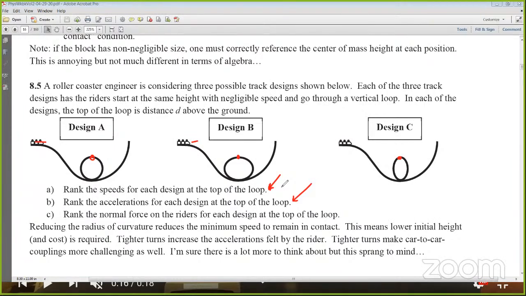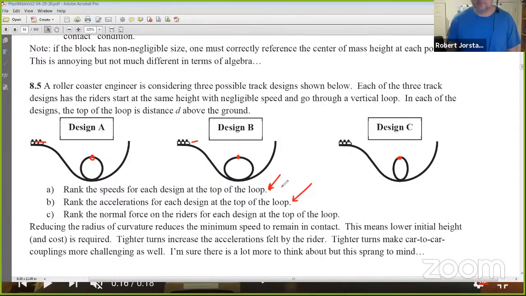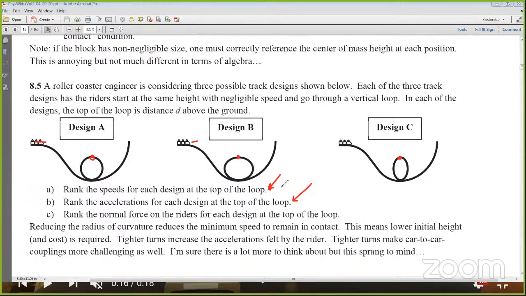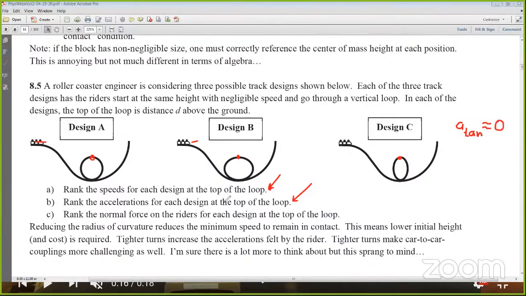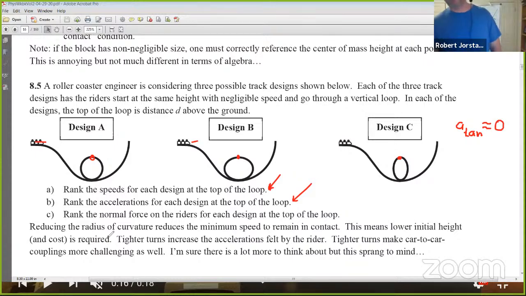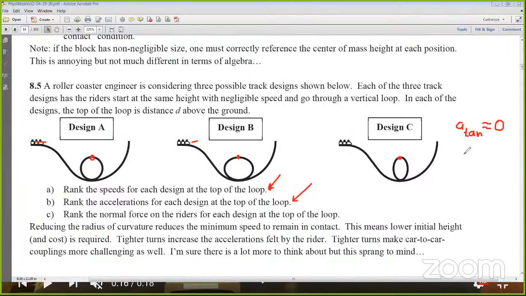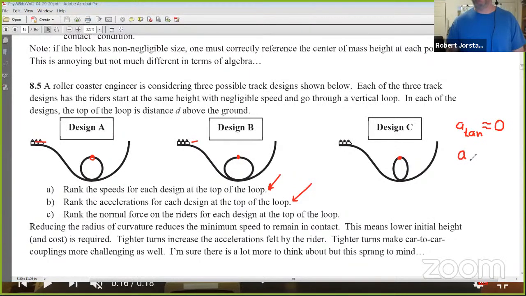What was that, Jacob? And then I'll get you, Alonso. I said all 0 for the accelerations. I'll give it to you for once, because I'm assuming you meant the tangential acceleration is 0. Great job, right? Good. Okay, so Alonso, what were you going to say? I was just going to say, if it was at the very top of the loop, or kind of finishing. Yeah, at the very top.